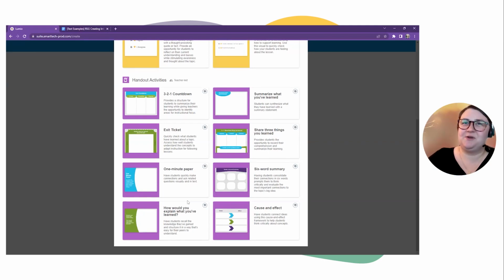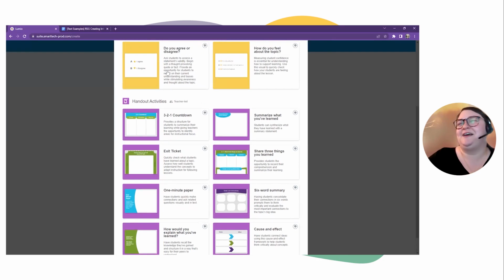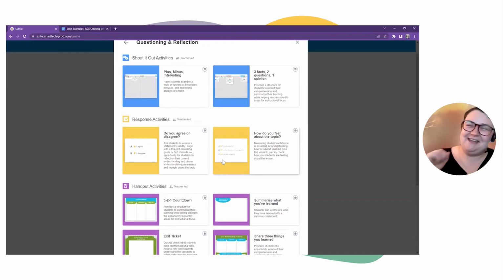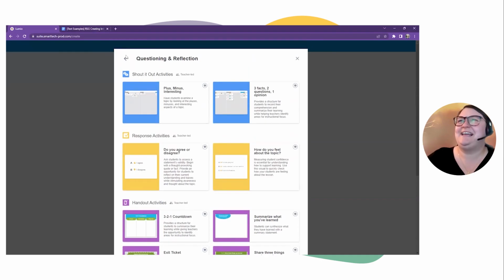Yeah, I totally agree. If I was doing open-ended, and if that's the one we had won in the poll, I would definitely do either this 1 minute paper or how would you explain what you've learned? Because I could change that text and make that an open-ended question. That's a great point you made there. So great handout activities here, but again, that's not what we're building today. We just wanted to highlight those for you.